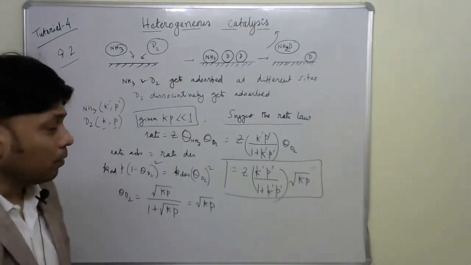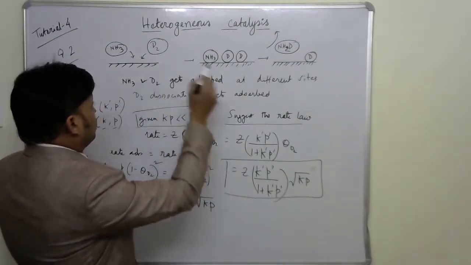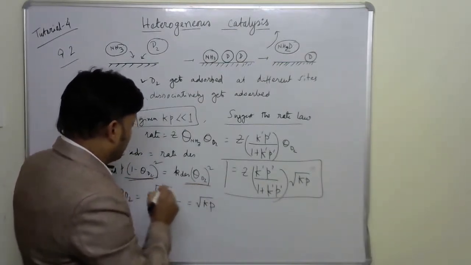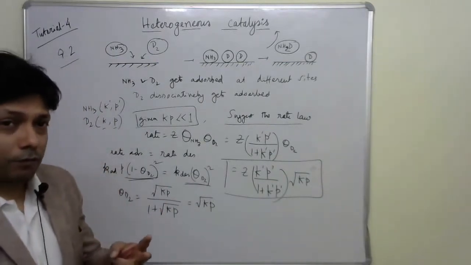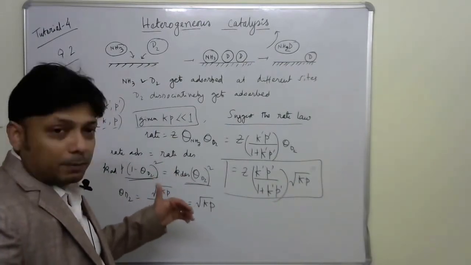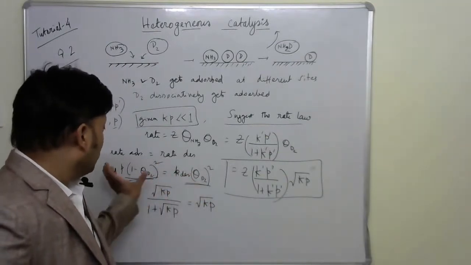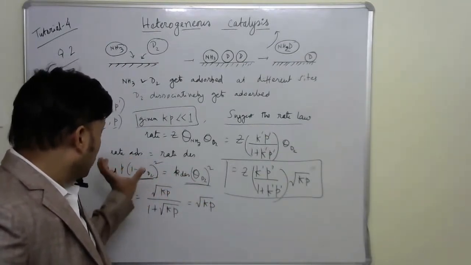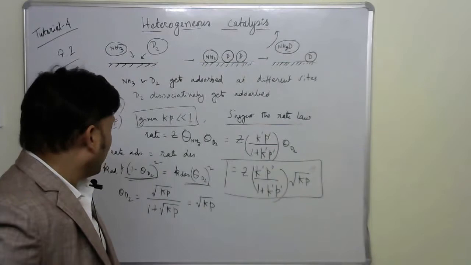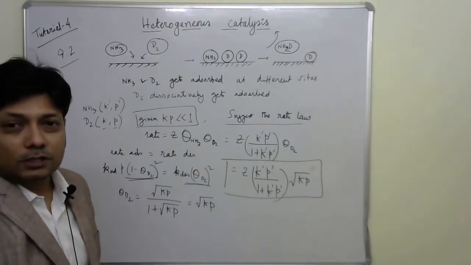All right, so I hope you understand. The main thing, the trick, is over here. Whenever we have a dissociation process going on, we have a second order rate dependence on both adsorption and desorption, because you need twice the fraction of occupied spaces for desorption, and you need twice the fraction of vacant spaces for adsorption. All right, so let's move on to the next question, question number 3.